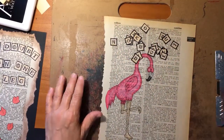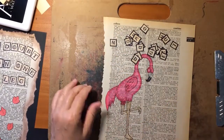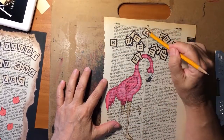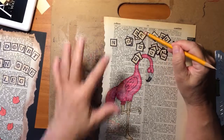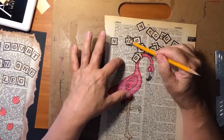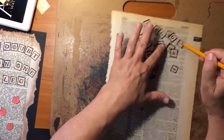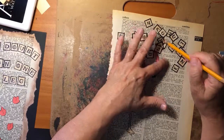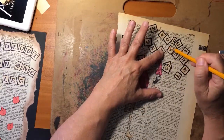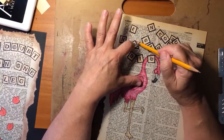And here is an easy trick. Your handy-dandy yellow pencil with an eraser on the end. Look how easy I can move things around with that eraser. It almost works like magic. And really, it's the only way to go when you try to get these words all laid out.